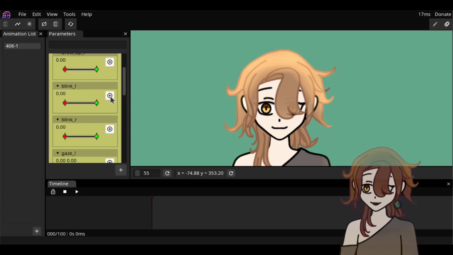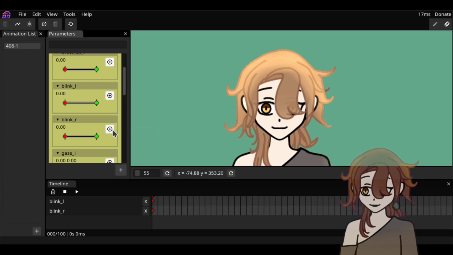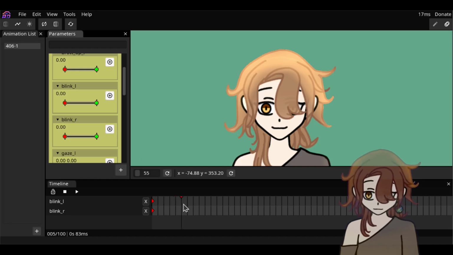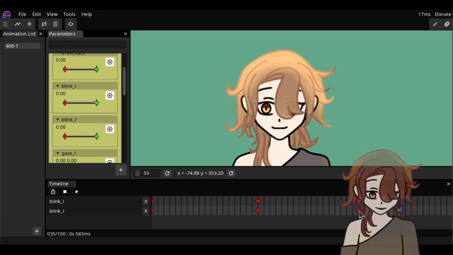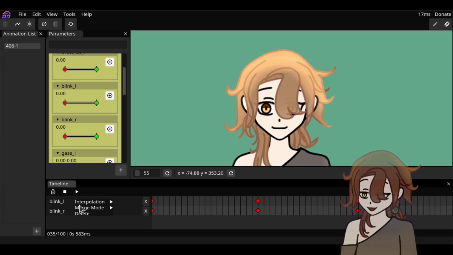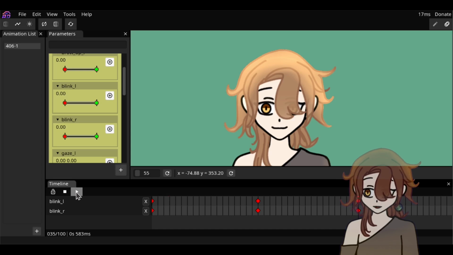At the first shot, I would like this to be open, and around here make it close, and here we make it open, and you can see the key is added. And here you can also change the interpolation mode as well. We're not going to do that here. Okay, and you can see it's looping.